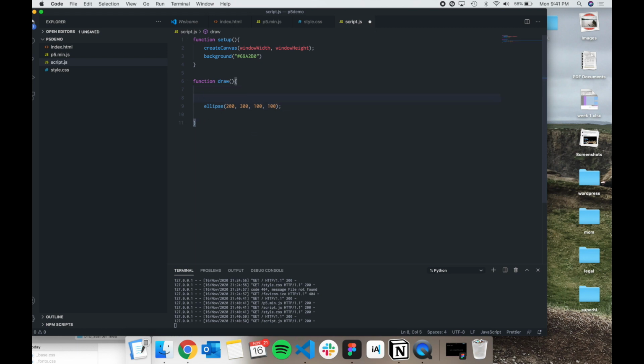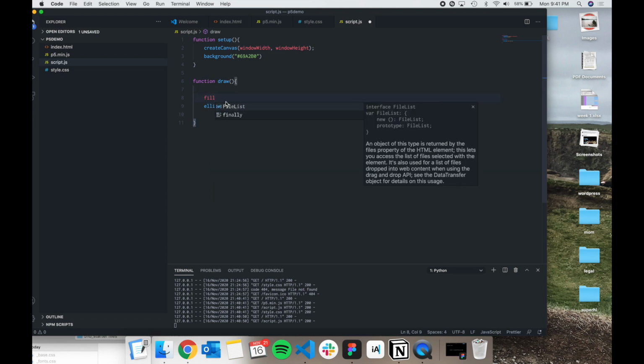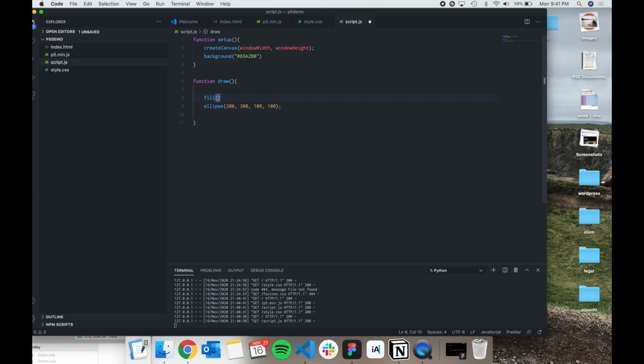And then let's also set some kind of fill color here. So we're going to say fill, not file list. That does tend to happen in this editor, so just be wary of that. So fill, round brackets, and then I'm going to use my other hex code, which I know is F96, oh, good use of numbers, 1A. Another note, in JavaScript, you don't actually have to use the semicolons at the end of lines. I do just because it's a force of habit with other coding languages that I've learned. But if you would prefer not to, you definitely don't have to.